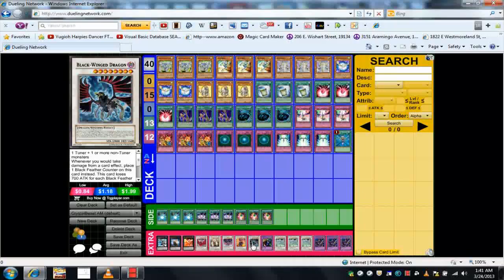So I was playing against somebody and he had a good amount of burn cards in his deck. So I was able to survive and make a comeback and win. And then I started burning him with Corn and then attacked him for game.